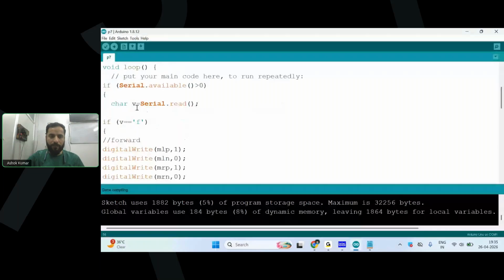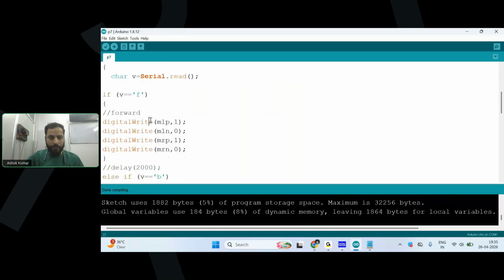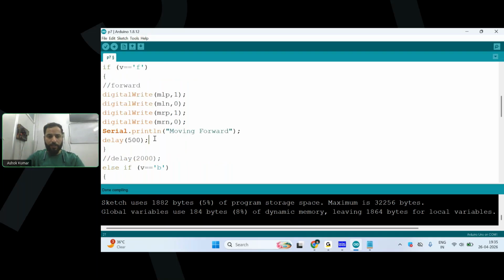It's not too difficult. What exactly we have to do: when we receive the data and have already compared the data, when it is moving forward using these four commands, 1010, at the same time, let's write Serial.print. And what to print? Moving forward, and close this with double quotes. Also, try to print every time on a new line. Also, take a small delay so that we can see what it's actually printing. Okay, we are doing this just to cross check. Otherwise this delay should not be there.